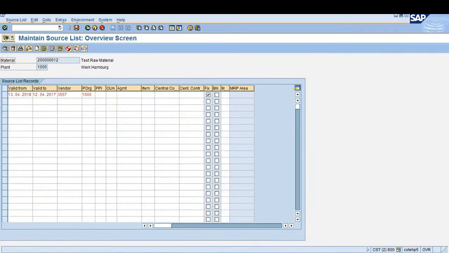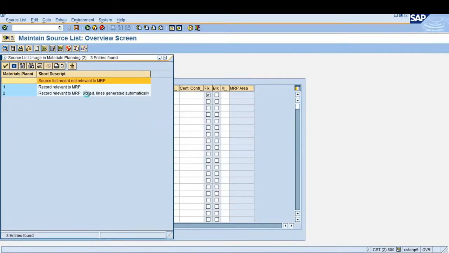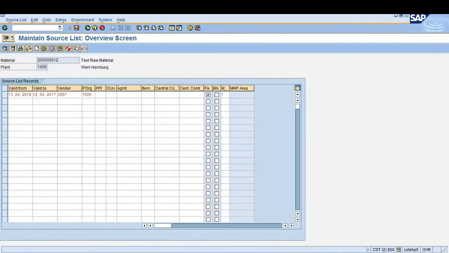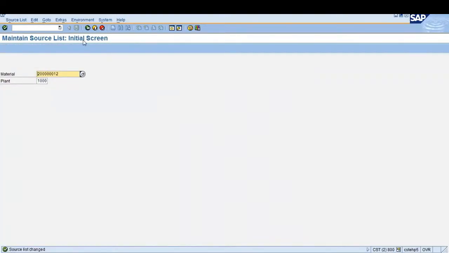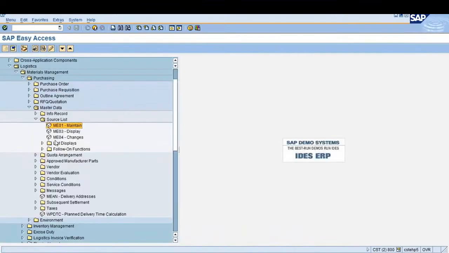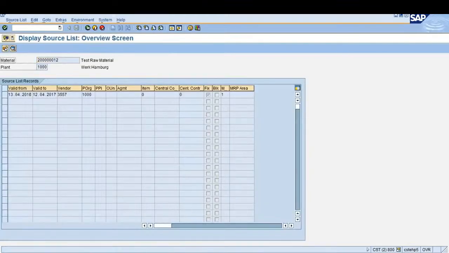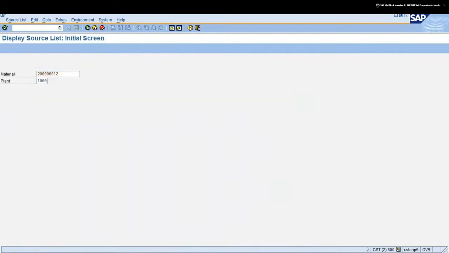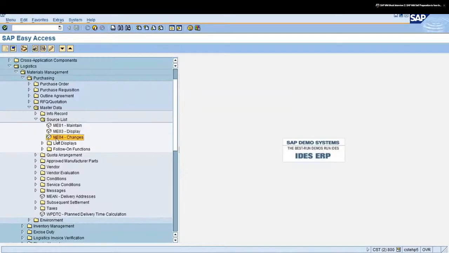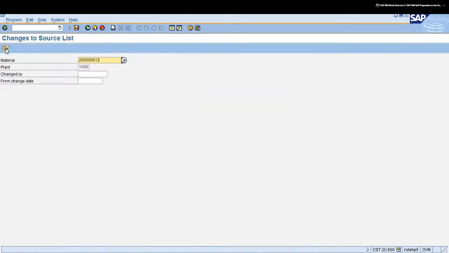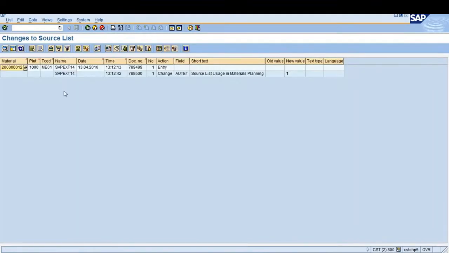If you want to change something, for example, you want to keep an indicator, record relevant to MRP, save. 03 is display, that's it. 04 is changes, the same way: what changes we have done. See, we have changed the source list record relevant to MRP from blank to a value.